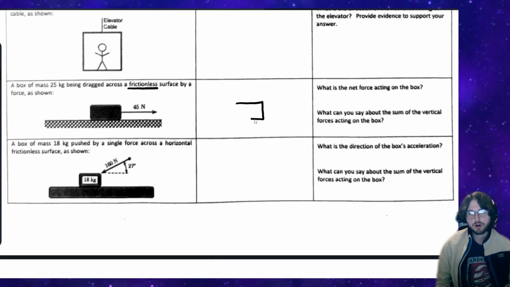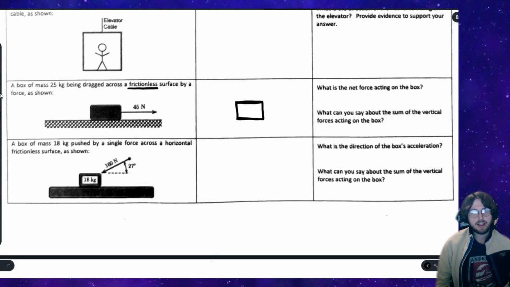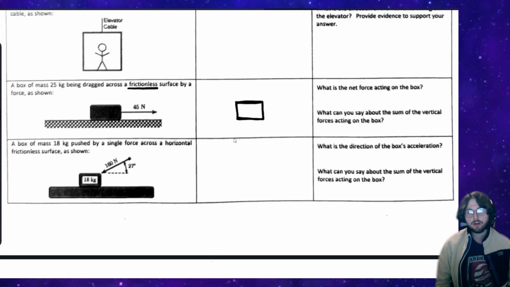So we're going to start by just drawing a simple object. I'm really a block guy, but if you want to draw circles or dots or get really fancy with it, I'm not going to blame you. And so on this block, I like to say that really before anything else, before any forces that are even pictured, what is one force that 100% has to be acting on this block? Well, it has a mass, so odds are it has a force due to gravity acting on it. Everything with a mass has a gravitational force acting on it. And we're going to call that Fg. You could also get into the habit of going ahead and just solving for it outright right there, because it is a very easy thing to solve for at the start of a problem.